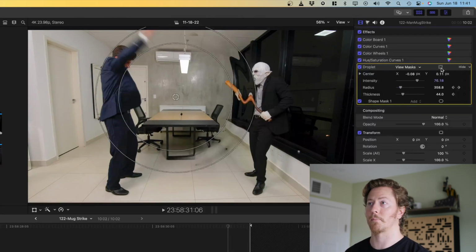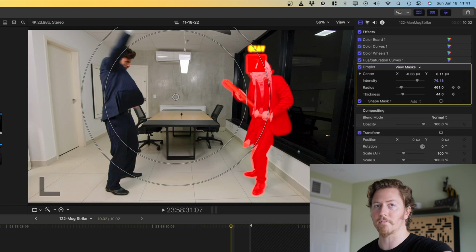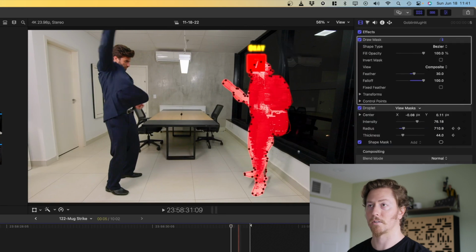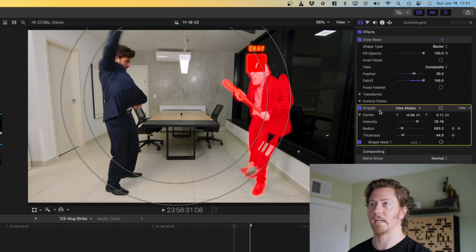And what I did was I put a shape mask on the ring so that you only see this right side of it. And then you feather out the shape mask so it looks like a wave that's moving forward instead of a shock wave that's moving out. And then that goes over the goblin and this goblin right here. So this goblin also has the same droplet effect on it. It gives that distorted look as it goes across the goblin.